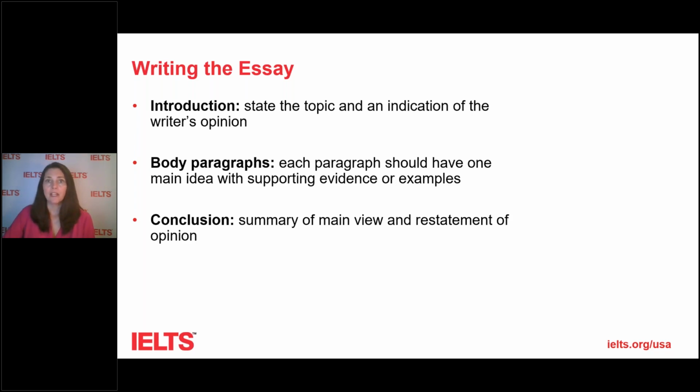So what you want to decide is, first, do I think the government or family should be responsible? Then the next decision is, okay, I need 3 reasons why the government or family should be responsible. And then each body paragraph would focus on one of those reasons. Then you'll spend the paragraph supporting that point of view. And in the conclusion, you might only have time for a couple of sentences, maybe just 2 sentences, where you remind the reader what the topic was and what point you were trying to make in the essay. So our goal here is 4 to 5 paragraphs, with the body paragraphs being the larger, more fully developed paragraphs.